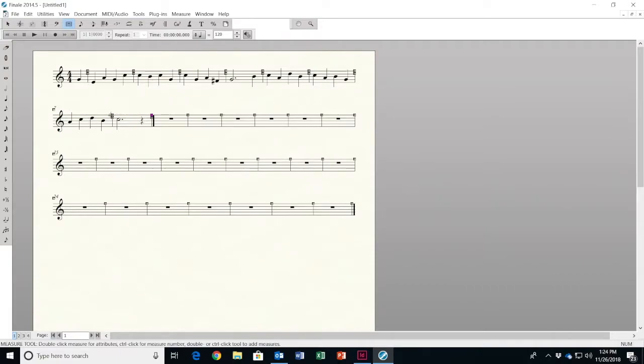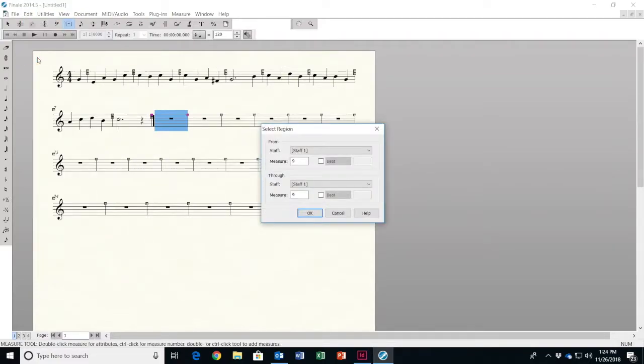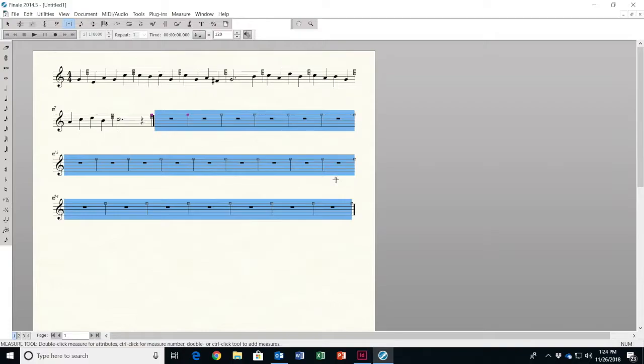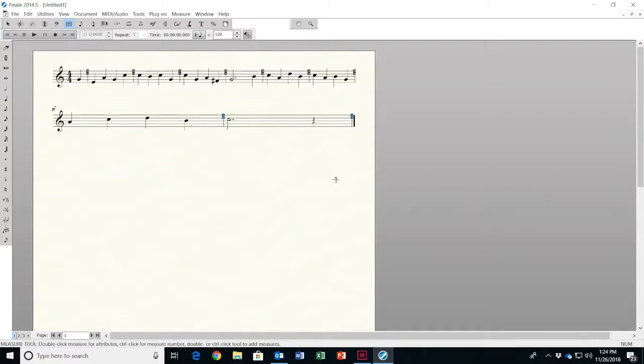So now we've got Oh God, Our Help in Ages Past laid out with the notes. Well, I've got all these extra measures. How am I going to get rid of those? Well, again, use your measure tool, and we're going to click onto that first measure, and we're going to end up highlighting the rest of these here by going over here to Edit and then we're going to select region. Well, we already started on measure 9, so I want to go through to the end of 24, 25, 26, 27, 28, 29, 30, 31. I think there's 31 measures there. So we're going to highlight that, type in 31, click OK, and now all of those are highlighted. I hit my delete button, and boom, they're all gone.